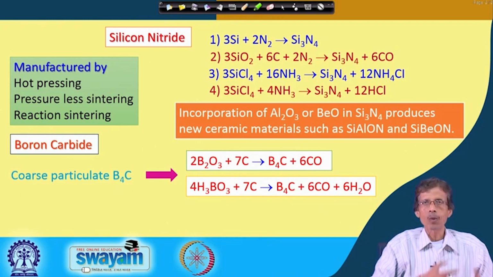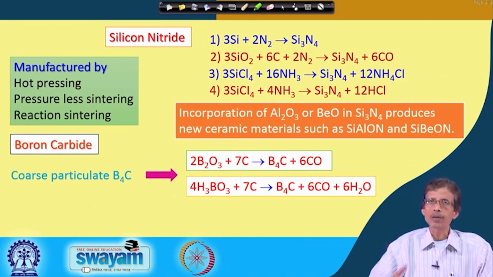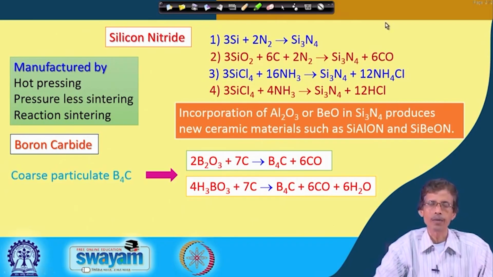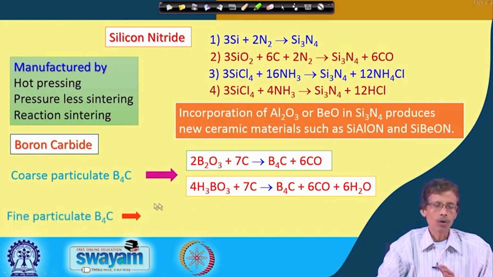So, two of these materials, one is the boric acid and another is the carbon in any form. Carbon can be the graphite material or any carbon black also. These we will also see further in our future classes, how we get the carbon black or the other types of carbon material, even the lamp black also. So, the cheap variety of carbon also can be considered for giving you the very useful, industrially important boron carbide material, because the boron carbide material has tremendous applications for making some useful material for this purpose. Then how do you get it by changing the particle size?